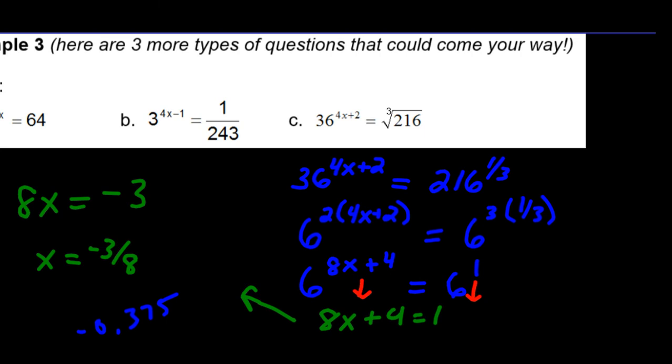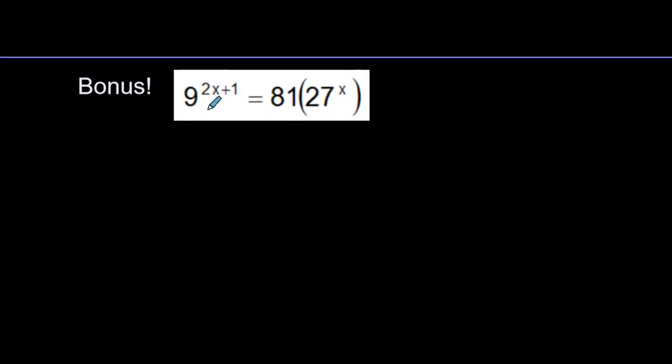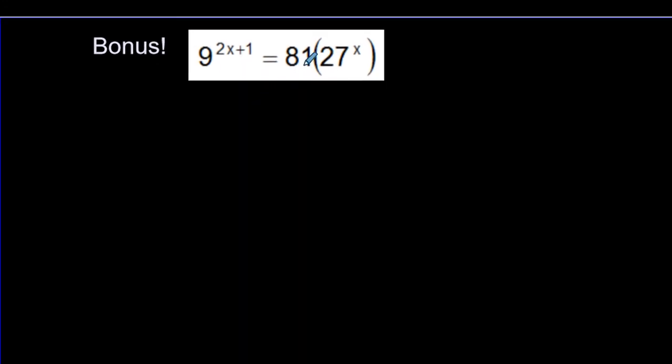Okay? Let's do one more bonus question, and then we are done. Okay, this question's pretty weird. It's not so straightforward, just because you can see the 81 there and the 27. So I'll tell you right now, the first thing we could do is just make the bases the same. Now, 9 to the power of 2 is 81, so 9 squared is 81, and that would be fine. But 9 to the power of something nice is not 27. So let's think of another base that could become all of these numbers, 9, 81, and 27. And if you think about it for a little while, you'll find that it's 3.